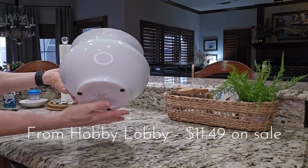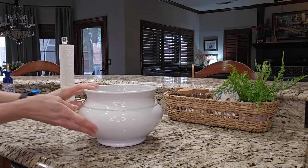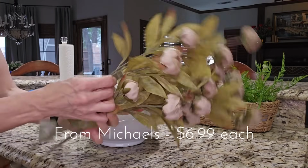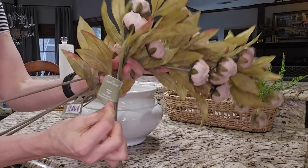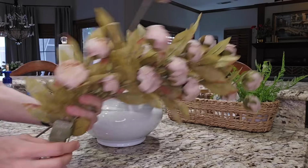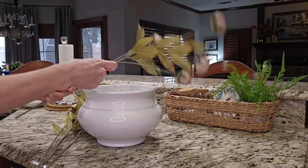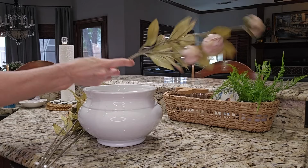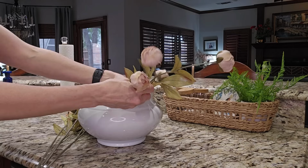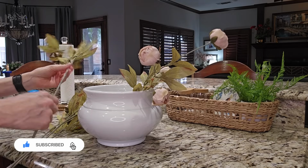I found this container at Hobby Lobby and got it on sale for $11.49. It reminded me of an ironstone pot. So until I can find an authentic ironstone vessel, I'm using this to give me that similar look. These are some viral peony stems from Michael's. They have been sold out in store and online for the entire season, but I popped in to see what Michael's had the other day, and there were 5 of these stems, so I snagged them up. They were $6.99 a stem, which was a little pricey for my taste, but I did have a 25% off coupon, so that made me feel a little better.